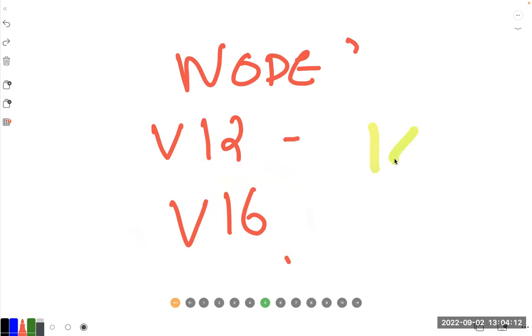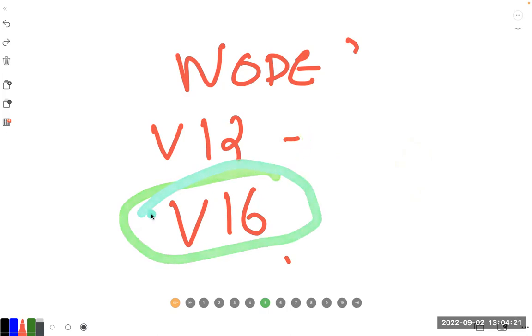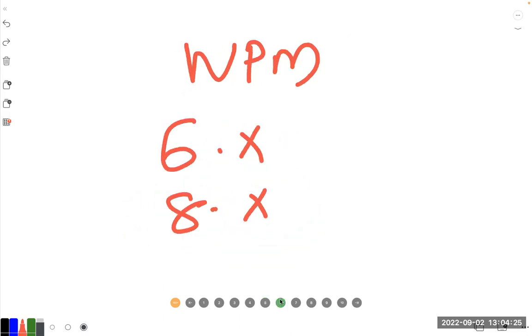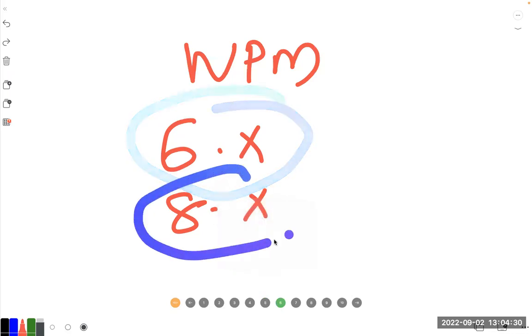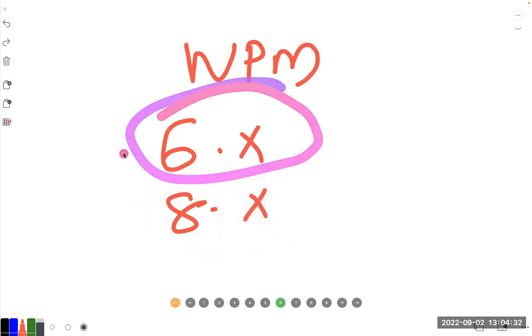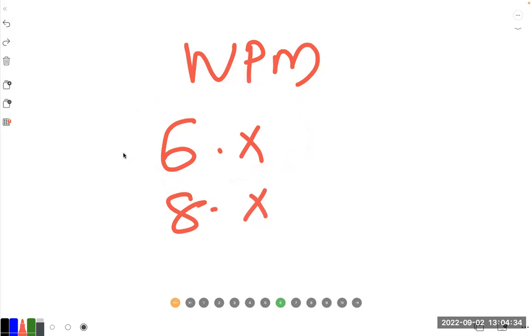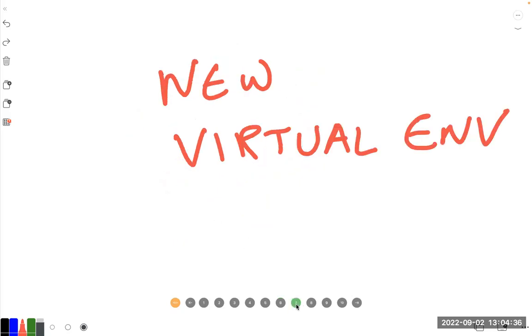Even though version 14 will work on ERPNext 14, we will do it on 16 because it will be future ready. Then we will upgrade npm from 6 to 8. That is also important, because it needs to be compatible with Python.